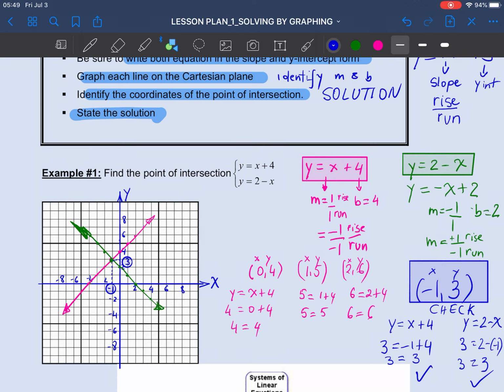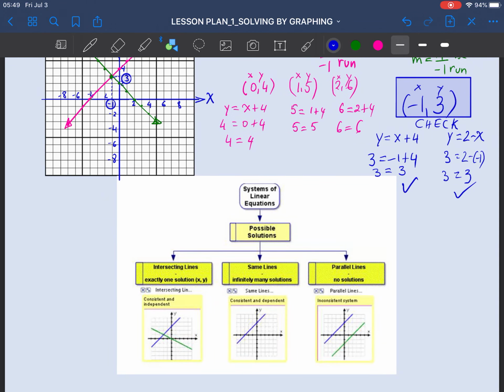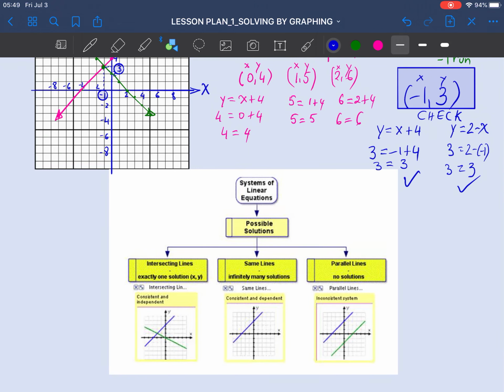Okay. So this is how we solve a system of equations by using the graphing method. Now, how many solutions can a system of equations have? That will depend on the graph of the line, or the graphs of the lines. If the two lines intersect at one point, the system of equations will have one solution. But sometimes it can happen that both lines will have the same y-intercept and the same steepness. In this case, we will say that there is an infinite number of solutions because they have the same slope, same y-intercept, so it's basically the same line.